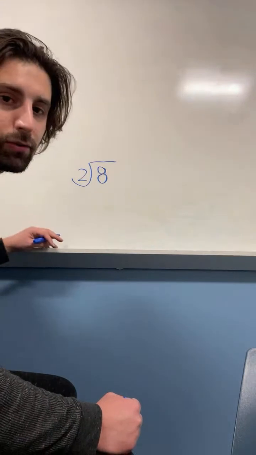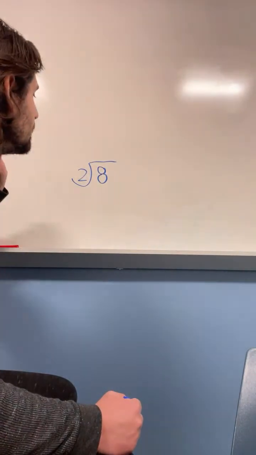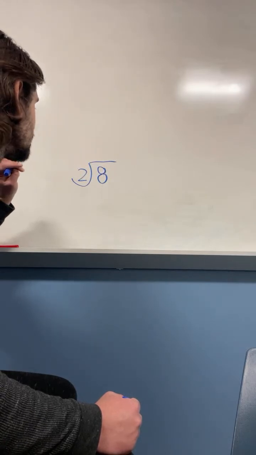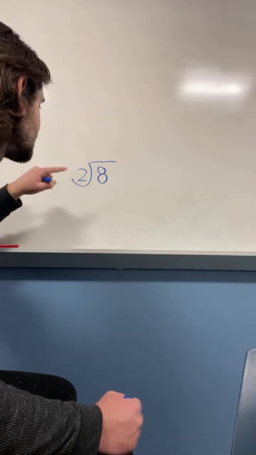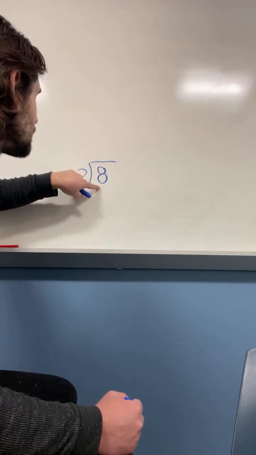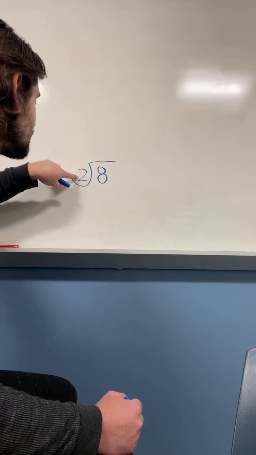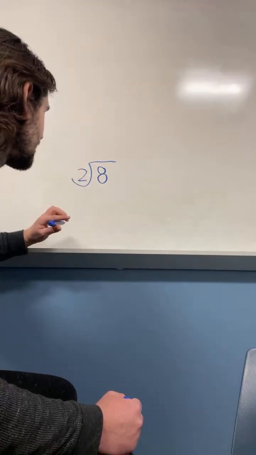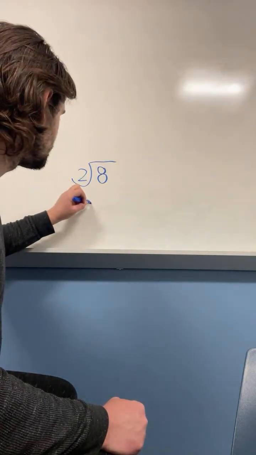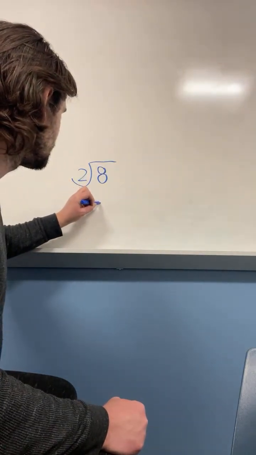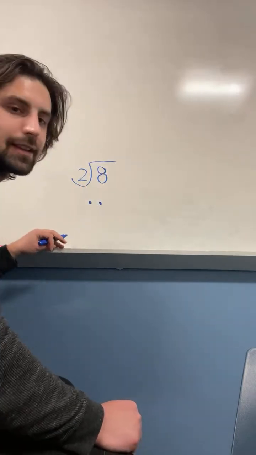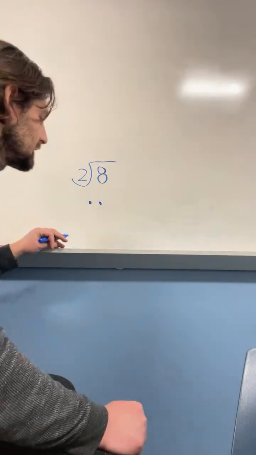So I'm going to make 8 total dots, but I'm going to make them in rows of 2. So if you're using this strategy, if you're making an array of dots, whatever number is inside the division problem, that's how many total dots you're making. The number outside is how much you're putting in each row. So I'm going to make 8 dots, and I'm going to put 2 in each row. So that's 2 dots. I'm going to continue making dots in rows of 2 until I get to 8 dots.